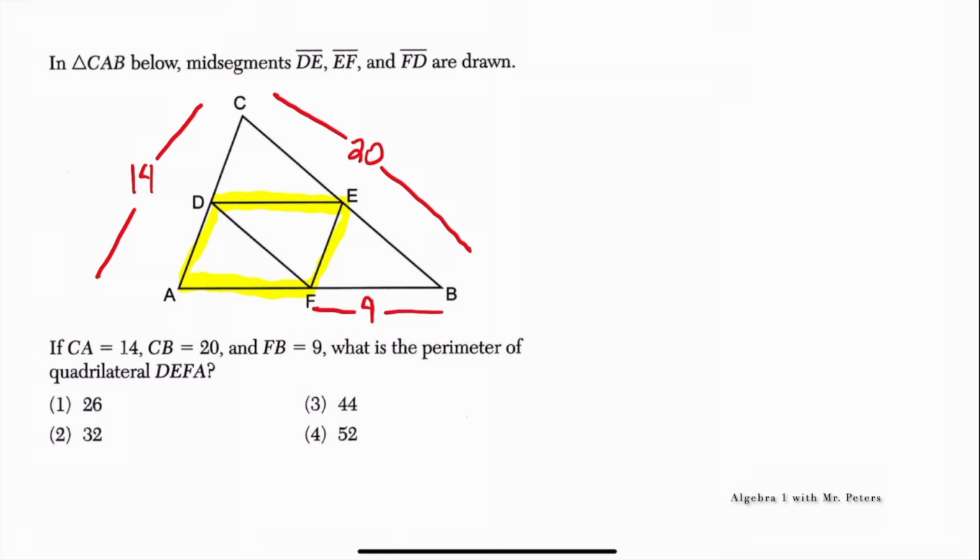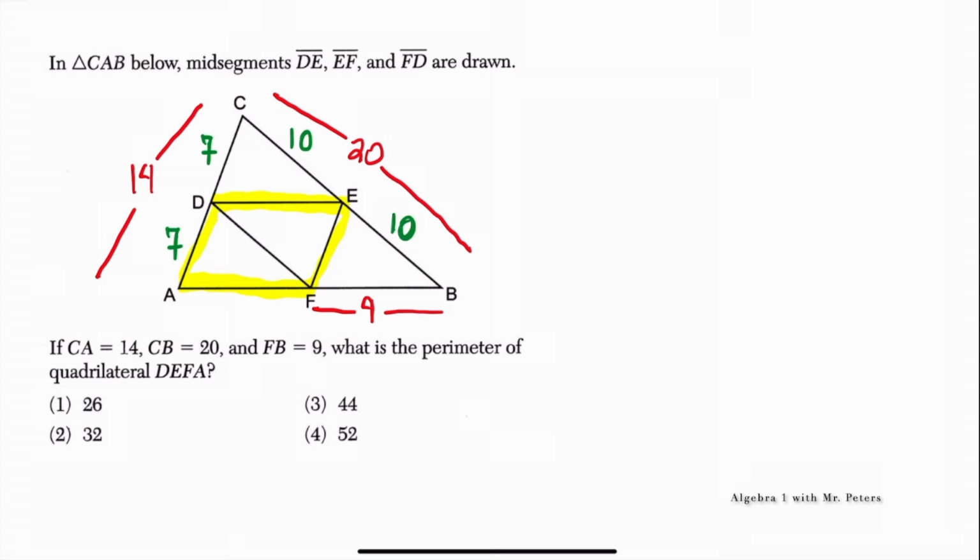And the most important thing we need to understand about the midsegments is that they're basically going to connect the midpoints of a triangle and cut that side in half. So if this whole side length is 14, that means CD is 7 as well as AD is 7. When we go on the opposite side, half of 20 is 10. So if we have a midsegment on this side, CE is equal to 10 and EB is also equal to 10.